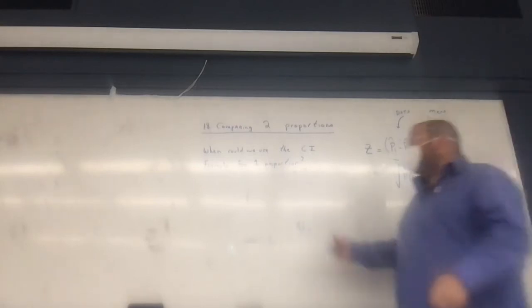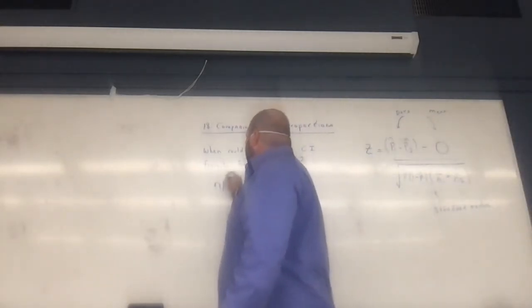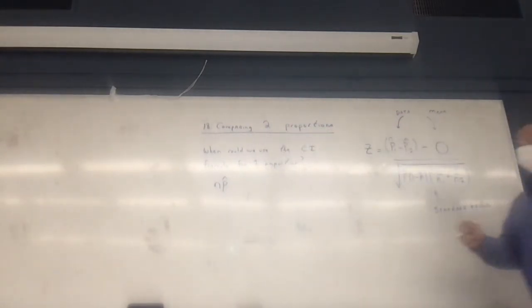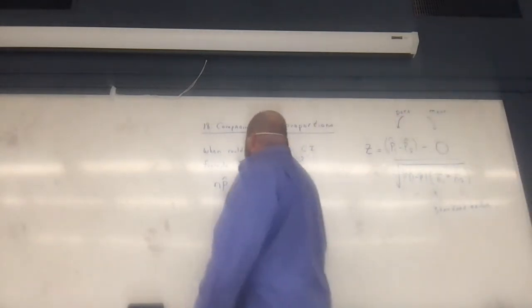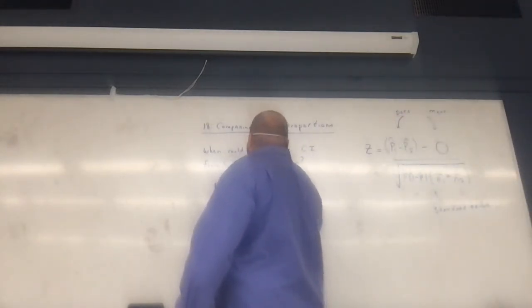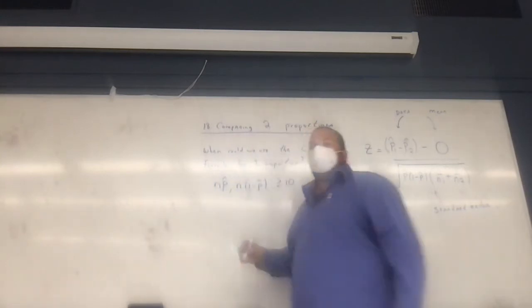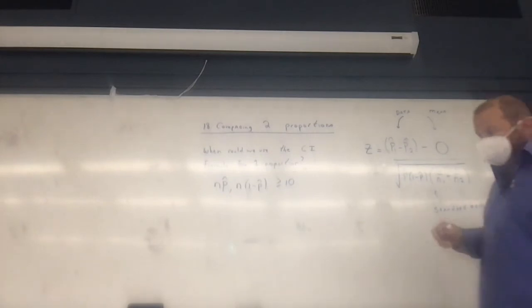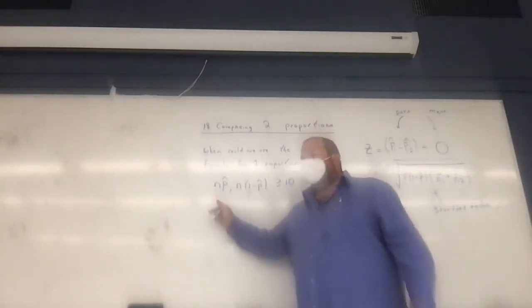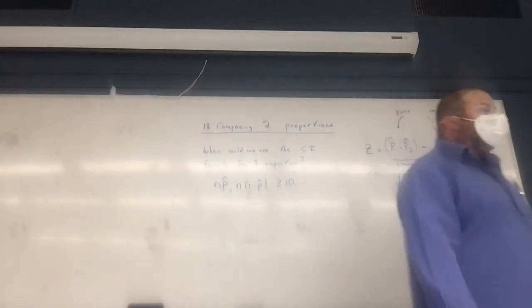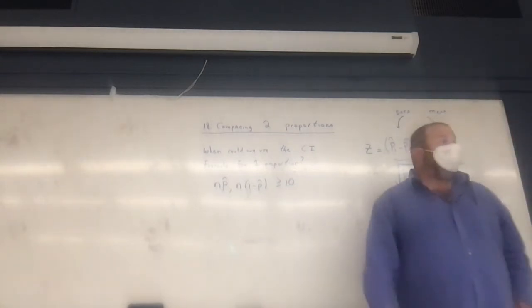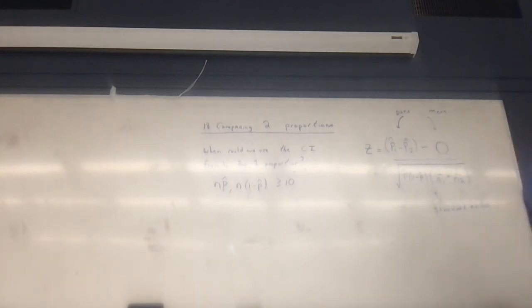Okay, so n times p hat. I don't know p, so they're not appearing in formulas. But n times p hat and n times 1 minus p hat both must be greater than or equal to 10. If those conditions were not met, if the number of successes and the number of failures were both not greater than or equal to 10, I could not use my regular confidence interval formula for one proportion, but rather I would have to do something else.